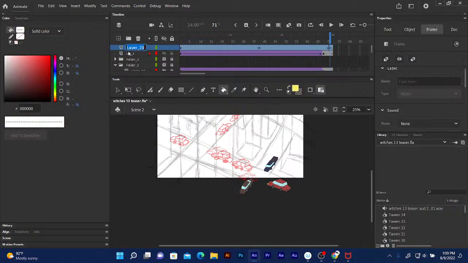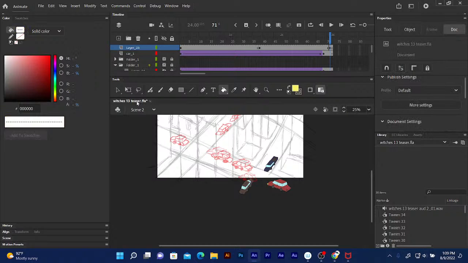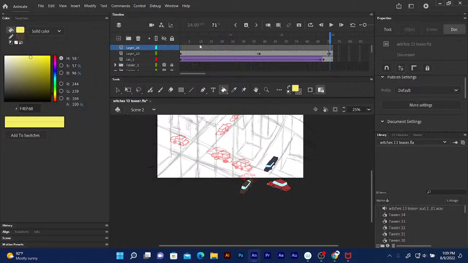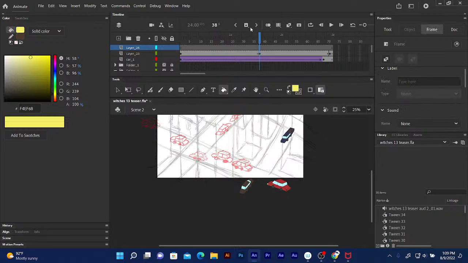This layer right here, I'm going to, well, actually, first of all, no, can't do that. So let me add a new layer because I messed that layer up.